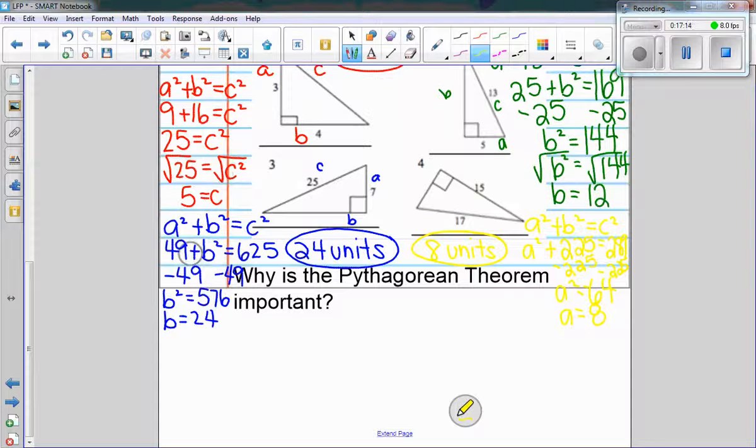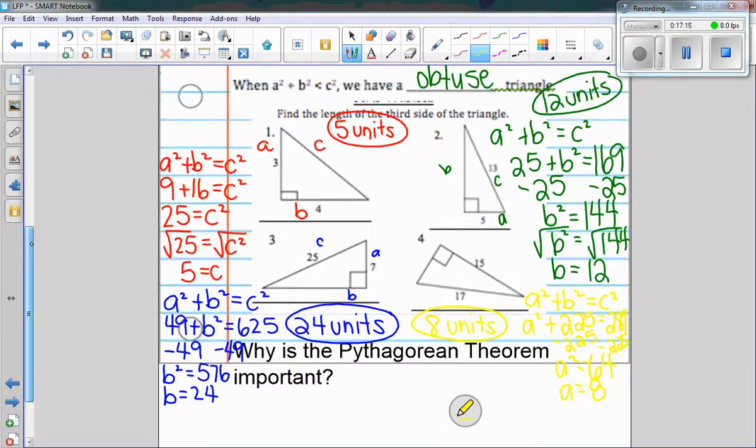Now, later on, we are also going to talk about how you can make this a little bit easier for yourself. So, for example, on number 2, if you knew that you had to figure out b squared, you could use your formula and you could say, well, c squared minus a squared equals b squared. So you can do that as well, and we're going to work on that during the next couple of days.